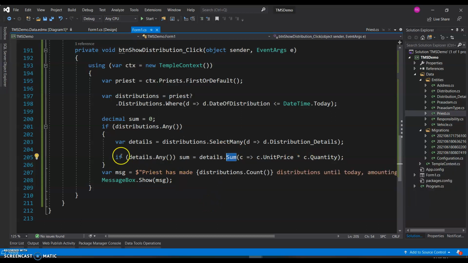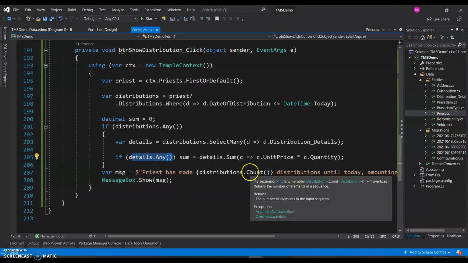I strongly suggest that you actually type this out, because when you are typing, it will be clear what options you get while typing. That way you can understand the working of LINQ also. I intentionally came up with this query because it has a lot of useful information like selecting many, checking for nulls, and checking whether there are any entries. So there were quite a few things here.